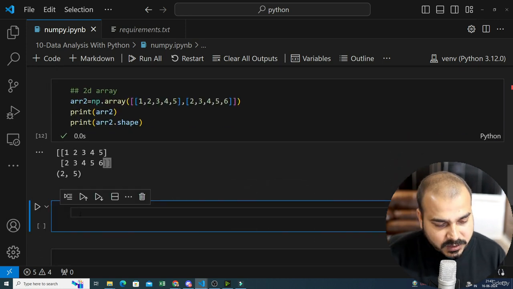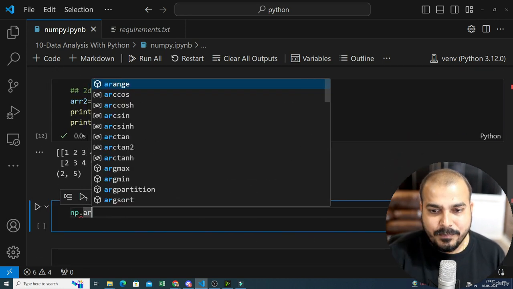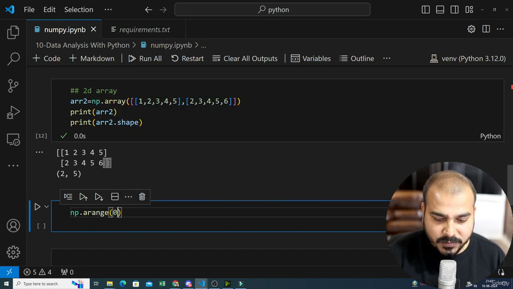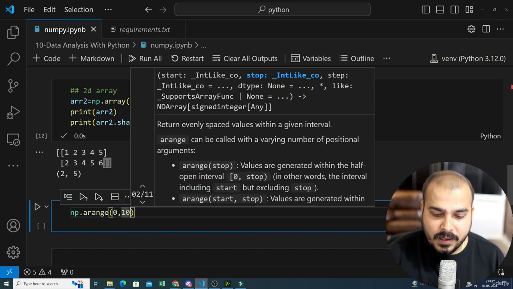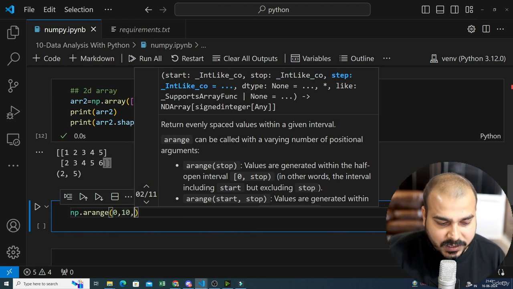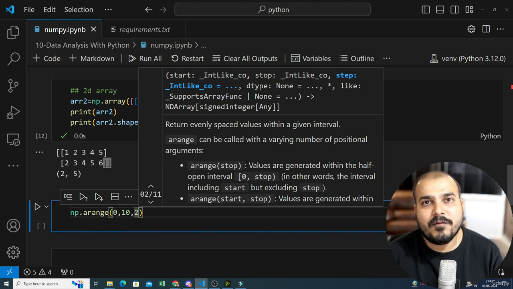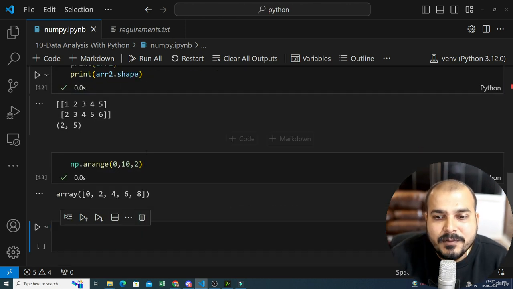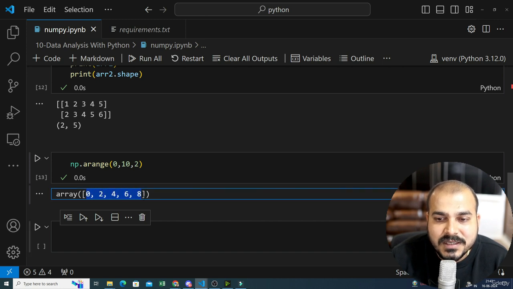Okay. So for this, I will just go ahead and use the np.arange function. Now inside this arange function, let's say I want elements between 0 and 10. And the third parameter that you will probably be seeing is step. So if I write 2, that basically means I skip one element and go to the second element and display it. So what gets displayed between 0 to 10 is 0, 2, 4, 6, 8.